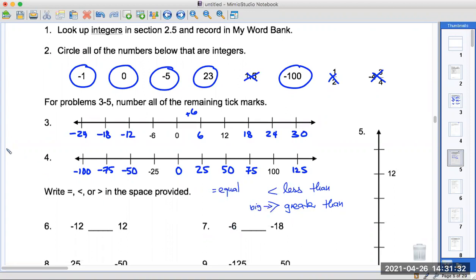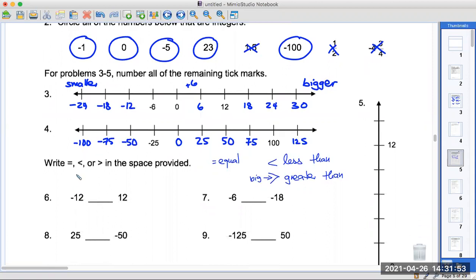Okay, but write it down anyways, and now you decide which number is bigger. As we go to the right, the numbers get bigger. We go to the left of 0, the numbers get smaller. So that's the clue, okay, on the number line. So negative 12 is less than positive 12. So 12 is bigger, it gets eaten by the crocodile.